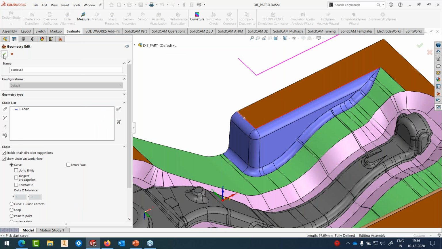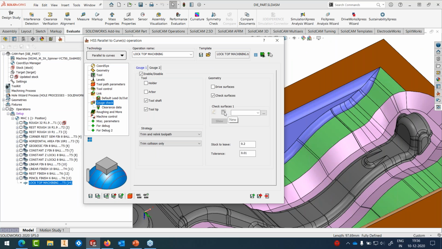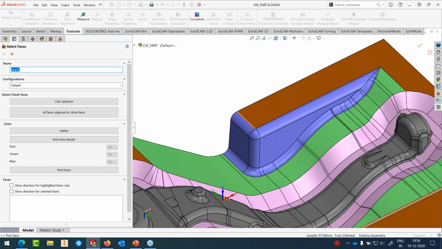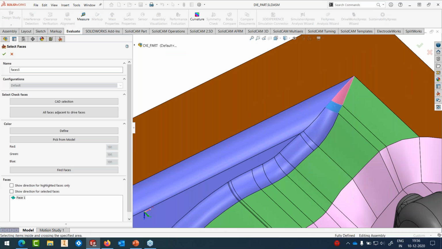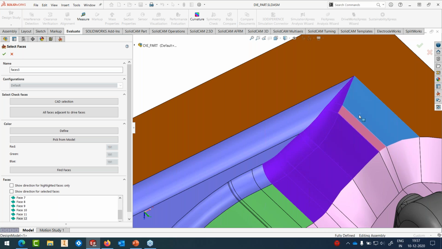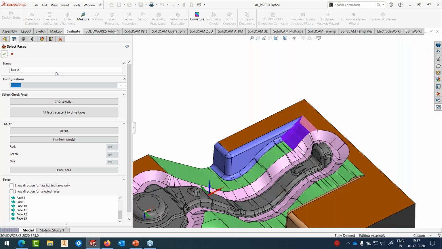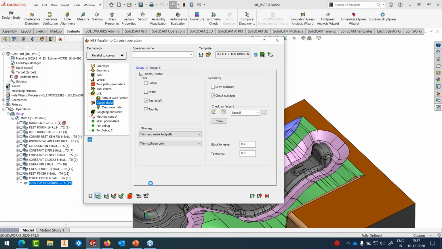Okay, this is also done. And in the gouge check, I would like to pick certain areas where I don't want it to collide. So in 2021, we can define the gouge check now using surfaces or the entire model or a fixture or an STL geometry. Okay, you don't need to have a different button or icon for that. I'll pick the surface that it needs to check against. So I'll pick these areas and say that please check for collisions with this area. That's it. I'll just hit save and calculate. Calculation is done.